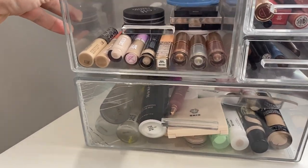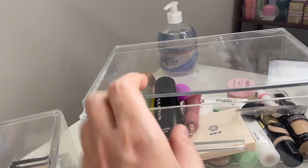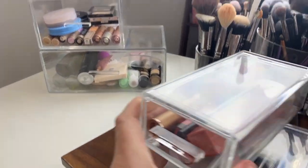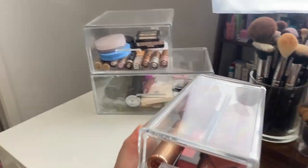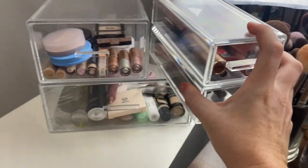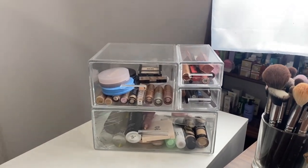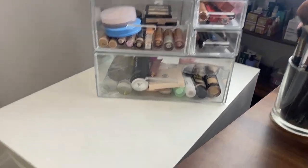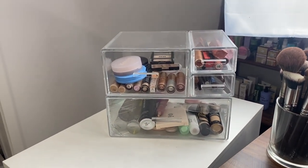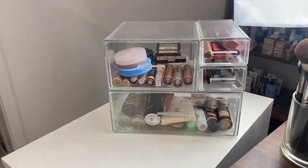Mine did get a little bit damaged when we moved house but they still work. So I've got this one down the bottom which is quite big — the drawers are a little flimsy, you do need two hands to open them — and then we've got the medium-sized drawer and two of the smaller drawers. I've also seen these smaller drawers used for sunglasses storage which I thought was super cute. The makeup I keep in these drawers is newer makeup I'm still testing out before I put it in my Alex drawers. Say you don't have a big collection like I do, this would be such a great way to store all your makeup, and having it divided into different compartments just makes my heart happy.